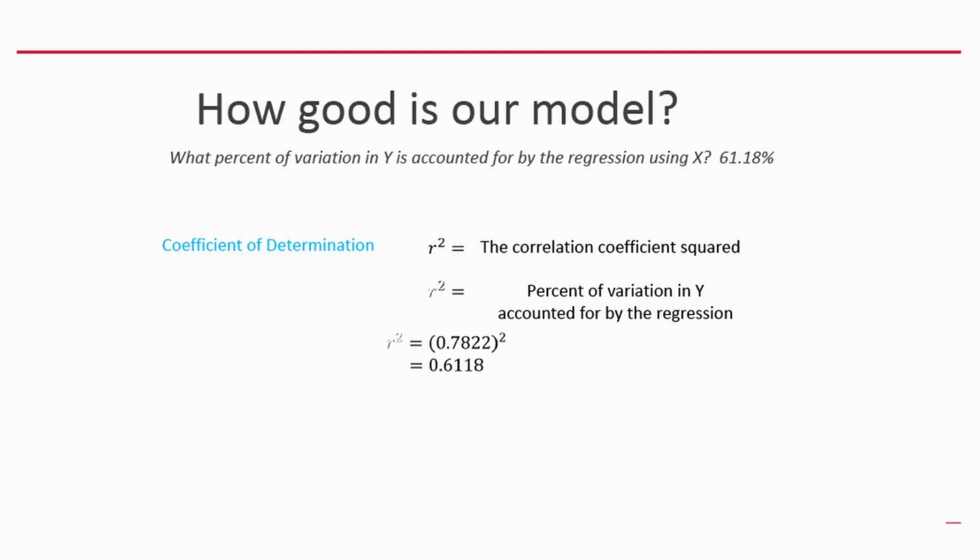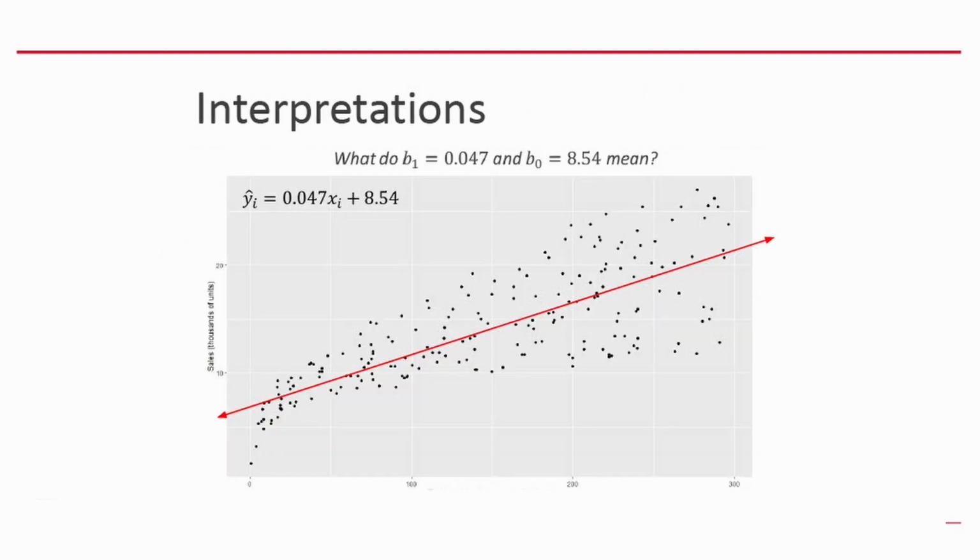Now, the last two things I want to cover are that the slope and the intercept, B1 and B0, are actually useful in and of themselves. They have useful interpretations past just predicting what Y could be. So how do we interpret what those numbers mean? The answer is we're going to go right back to y equals mx plus b. What does slope mean, and what does the y-intercept mean?